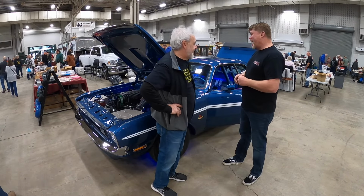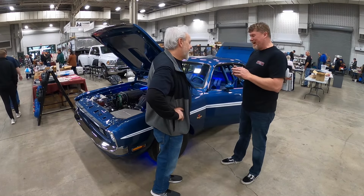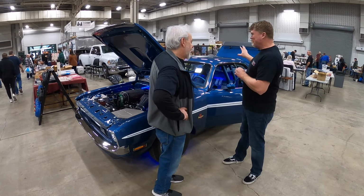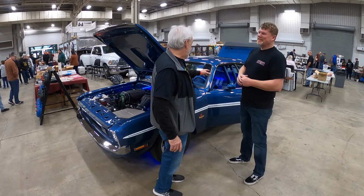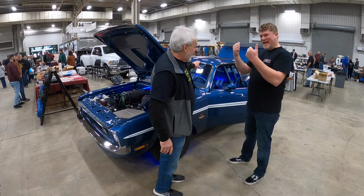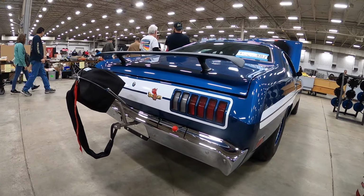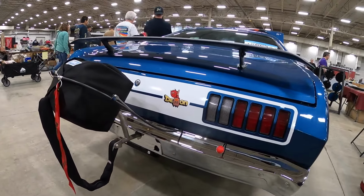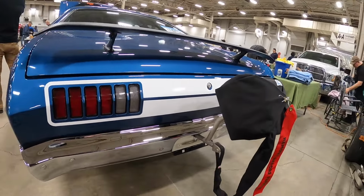Thank you. I do like a lot of the little touches. The first thing that sprung out at me was the fake back seat. That's to facilitate how the exhaust comes up through the floor. Okay. It comes out the quarter-back. All right, very cool. And in an effort to keep everything tucked up tight, I wanted it to sit nice and low. Oh, yeah. The exhaust up tight like that.